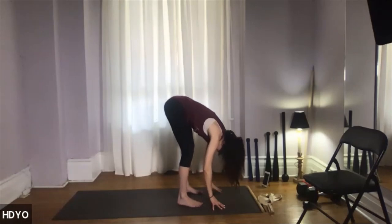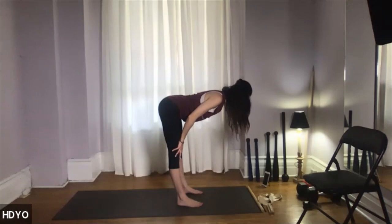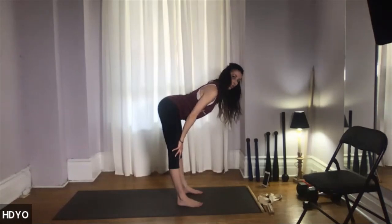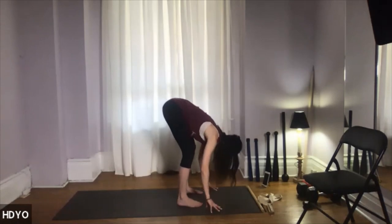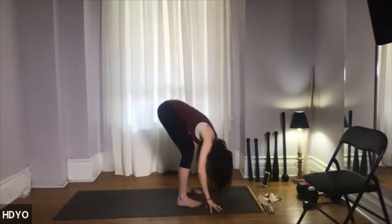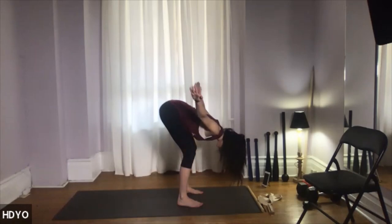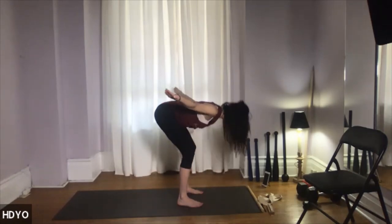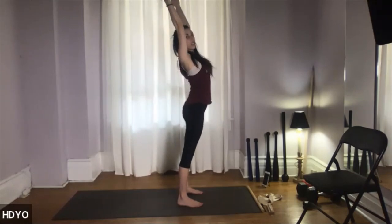As you inhale, push against your legs with your arms and try to stretch your spine up. How long can you make it? And then as you exhale, bend at your knees and let your body move down. Very good. Now open your arms like airplane wings, shoulders in line with the arms. As you inhale, drive up from your feet. Give your arms an overhead stretch. Good. And then exhale again, move down.